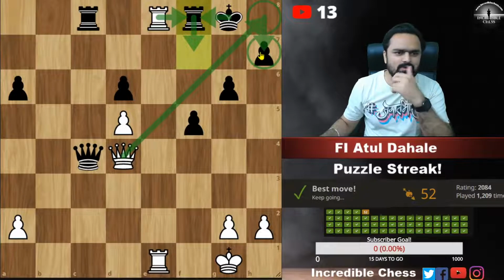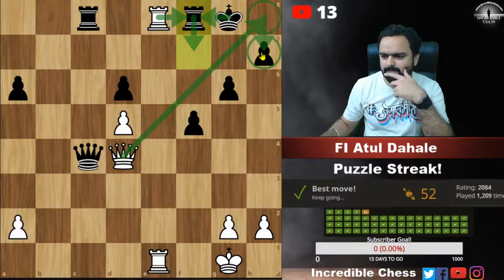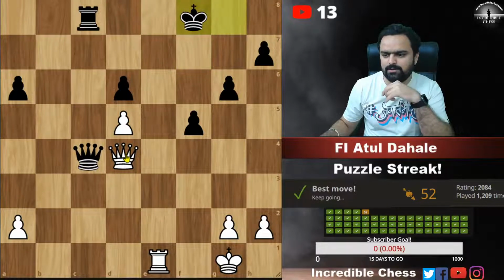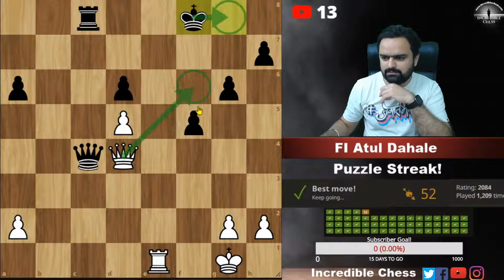Let me solve this puzzle, then we will leave. Do we have anything better than this? Okay, there is no check at least, that's for sure. The rook cannot really capture, the king needs to capture, and we have to give rook into f8 check. And we have two or three options. We have this check, king will come to this square. We can play this move and play this move.